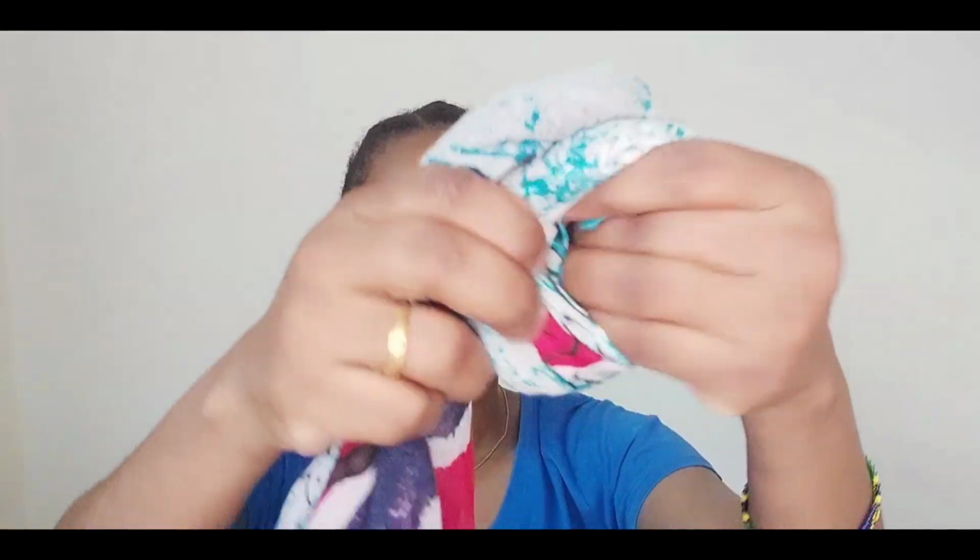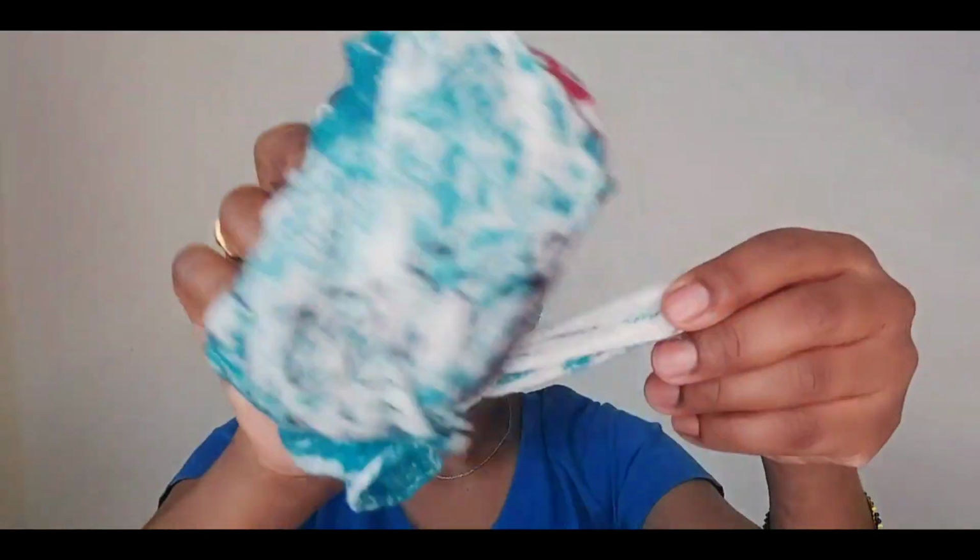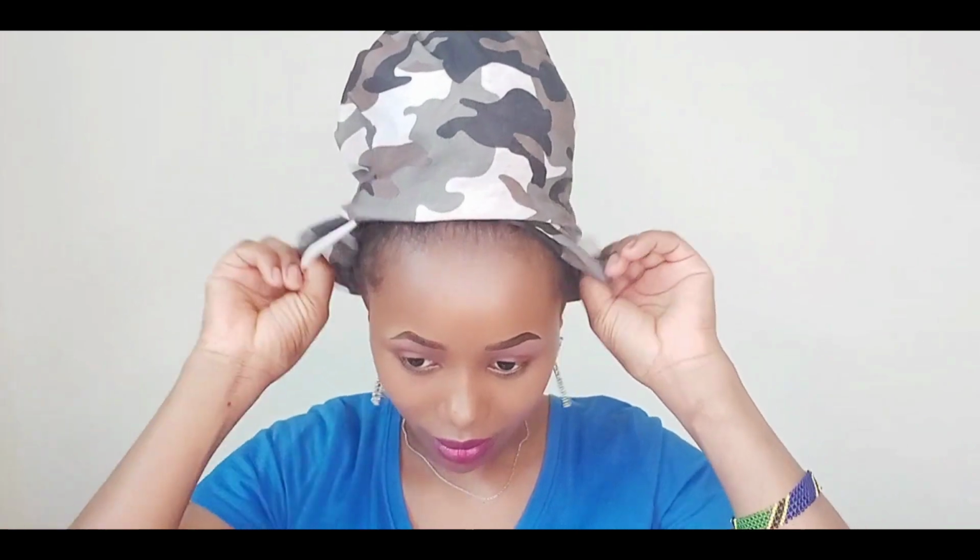Last style, I take two scarves. One scarf, I roll it on my hand. After that, I put it under the hat. This can secure the inside scarf when I wrap another scarf on top.